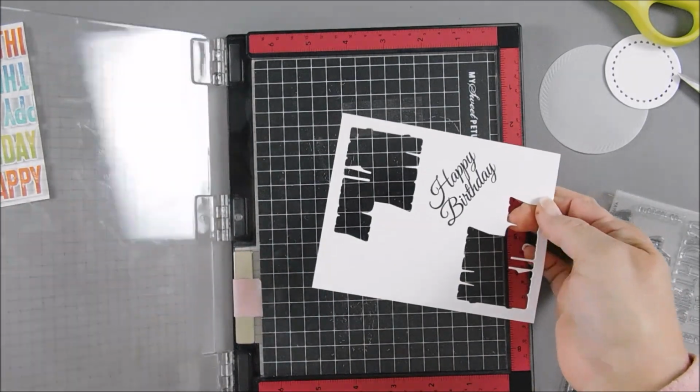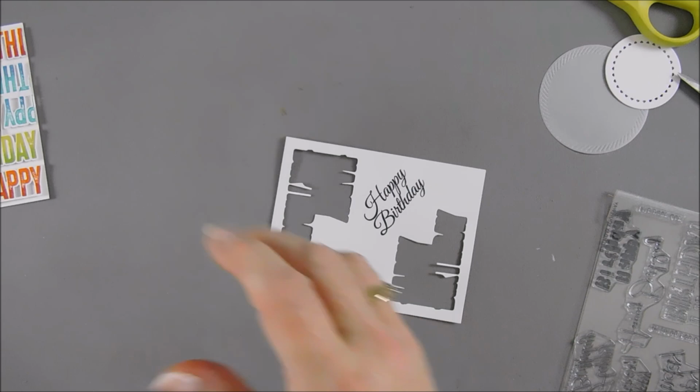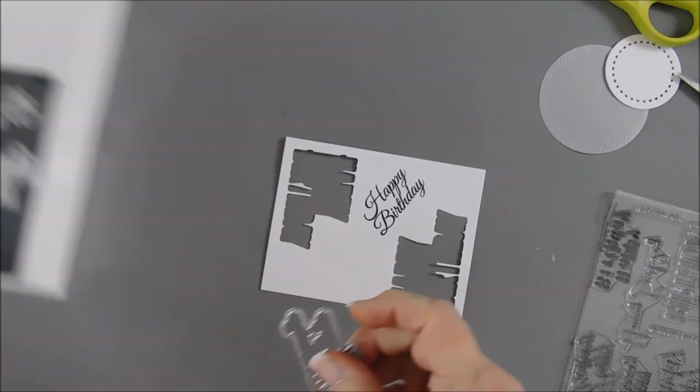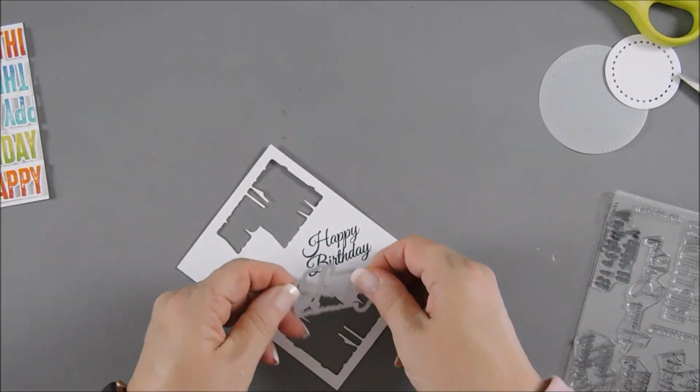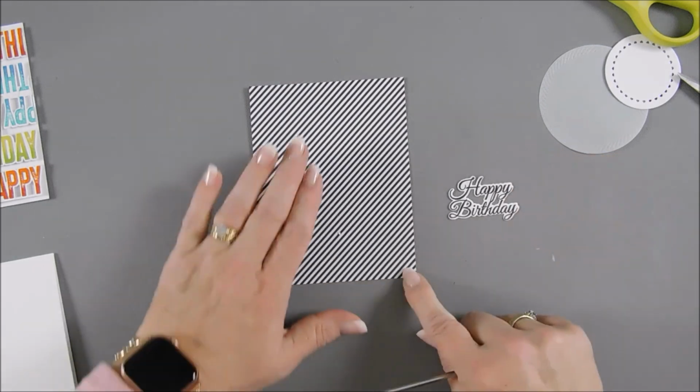I'm going to go ahead and take the coordinating die. We'll line this up. And we will die cut out our happy birthday. Okay, my happy birthday is die cut out.